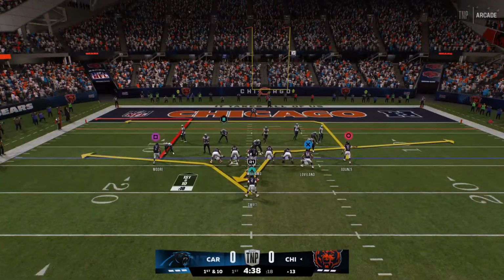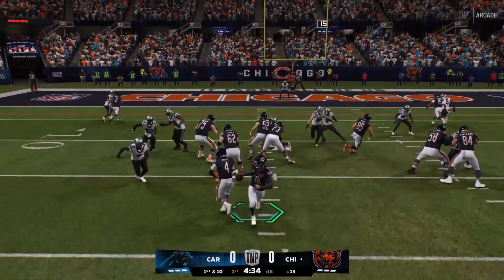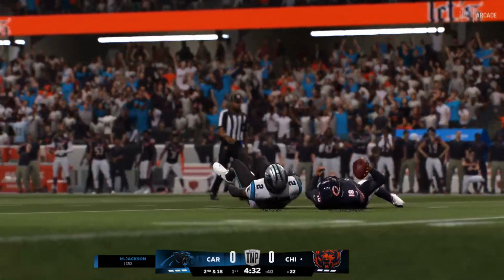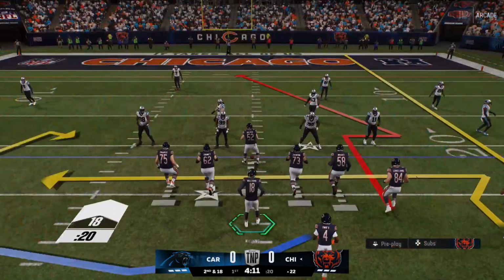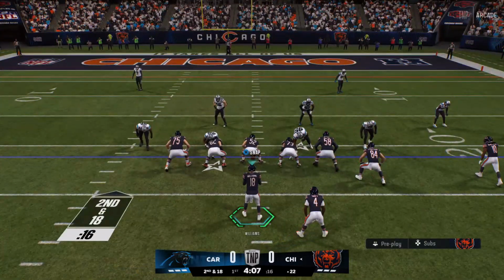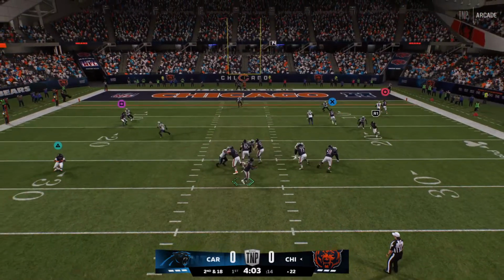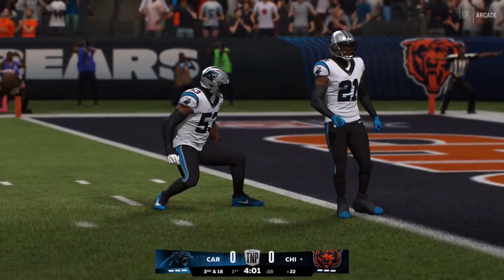From the 13 now, they work on 1st and 10. That's a 13-yard line. On play action, here's Williams. A heavy rush, and down he goes. A well-designed corner blitz that gets him for a loss of 8 yards. 22-yard line. From the gun, here's Williams. And that one too far in front. He couldn't reel it in.